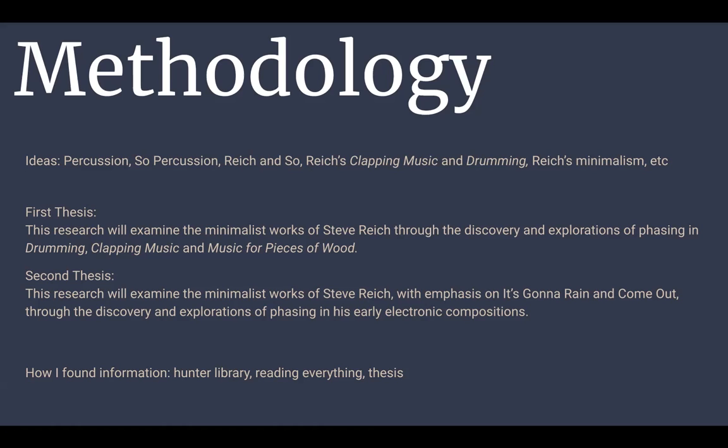across Reich's electronic compositions. And I was like, well, this isn't what I would perform. This isn't up my alley, but this would be really fun because I'm not familiar with it. And it'd be really fun to dive into and explore how Reich got from a nobody to someone that percussionists all know by name for Drumming, Clapping Music, Pieces of Wood, and so many other pieces. So I dove into electronic compositions.